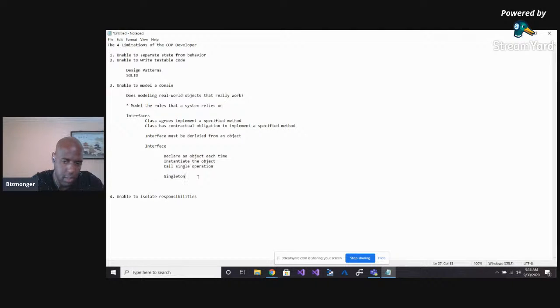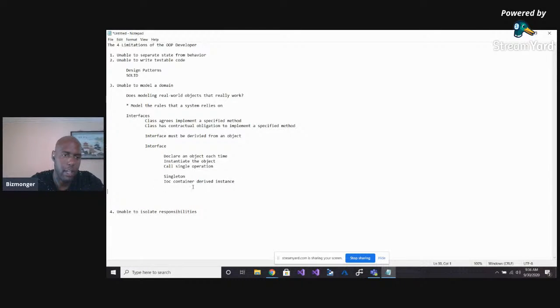What is a singleton? A singleton pretty much guarantees that there can only be a single instance of an object in your system, or in your runtime. And then they could say, well, what's the alternative to a singleton? And you could say an IOC container derived instance, because of inversion of control. Yeah, I could say container, right? And so these are your two techniques for ensuring that there's a single instance.